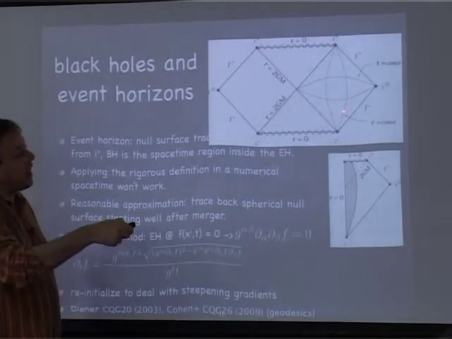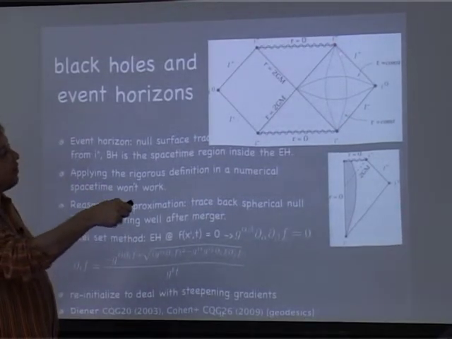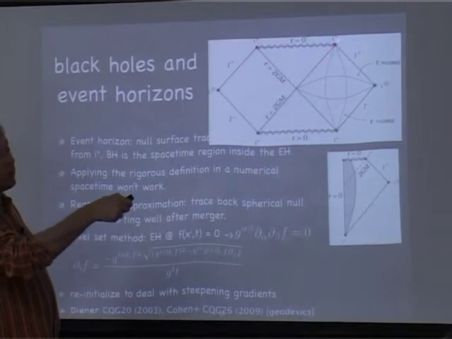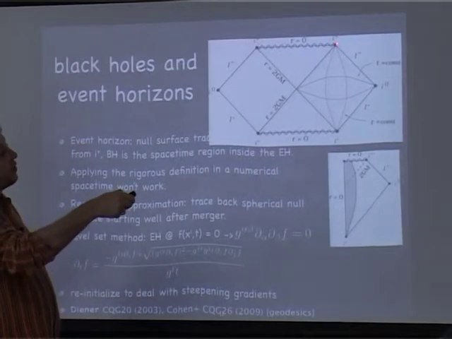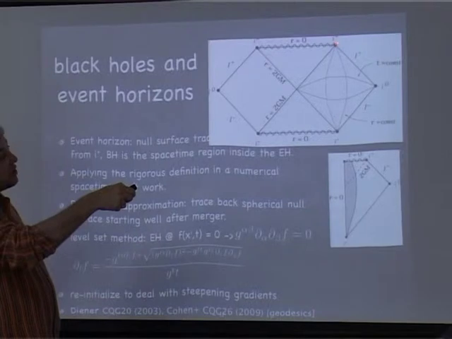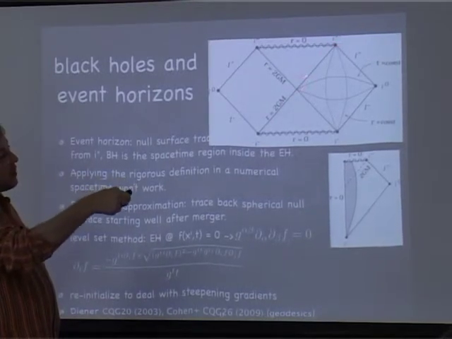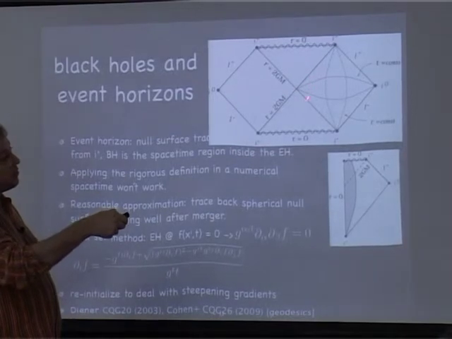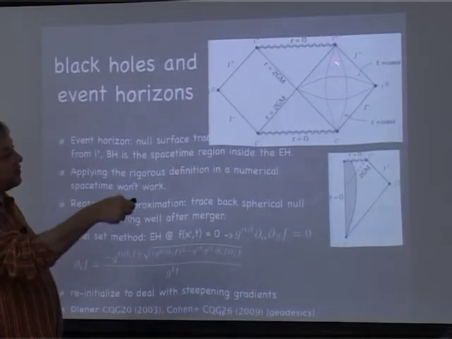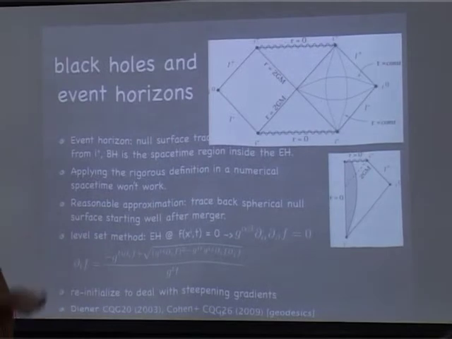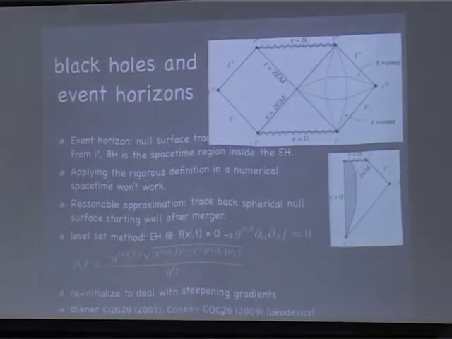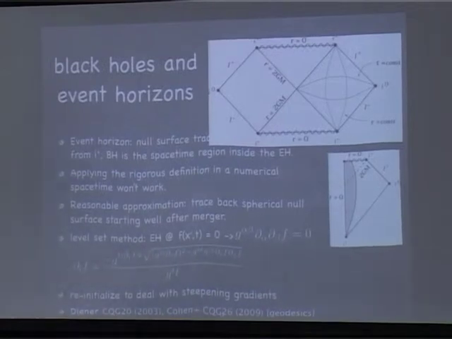Right? Where do time-like curves go? All time-like curves go up to this point, this kind of infinite point. So from this point, we just take a null surface backward in time. That is exactly the boundary between being able to escape to infinity or having to fall inside the black hole. And this is what we call the event horizon. There are different notions of horizons, and this specific definition is an event horizon.